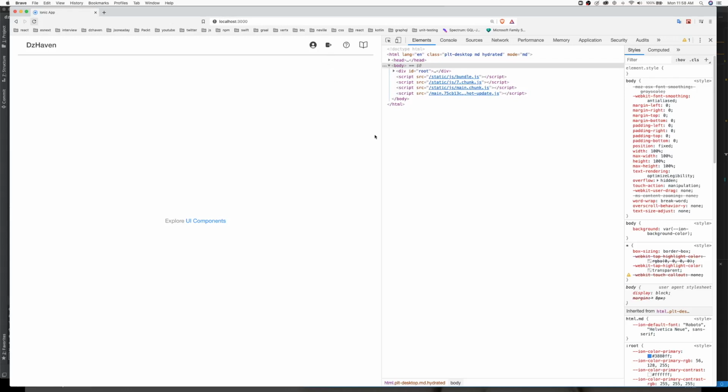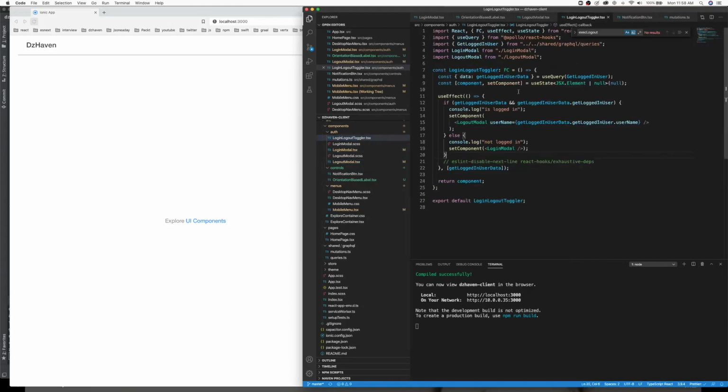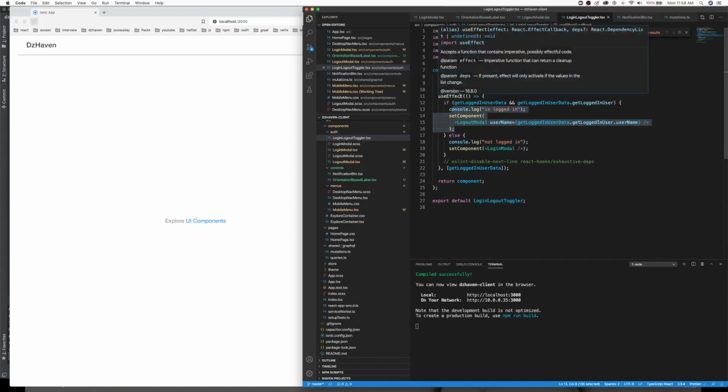So this is just one option of being able to do that, where you have good separation of concerns, even to the decision maker of, you know, which component or which icon is going to be shown.